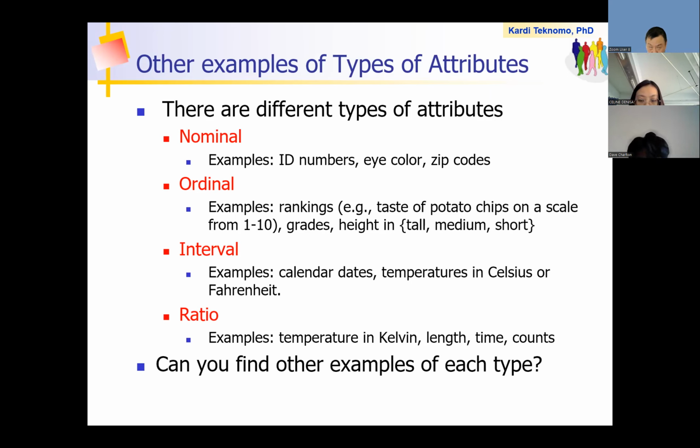If you put the income of employees in terms of range, between 0 to 1 million, between 1 million to 2 million, between 2 million to 3 million, that is interval because you have the same range. If you put the income of employee in different ranges, so 1 to 5 million and then 5 to 50 million, that is not the same range, that becomes ordinal.